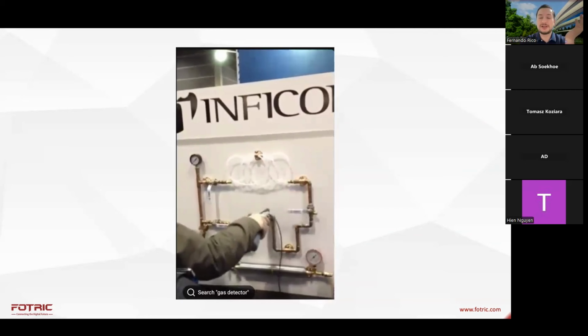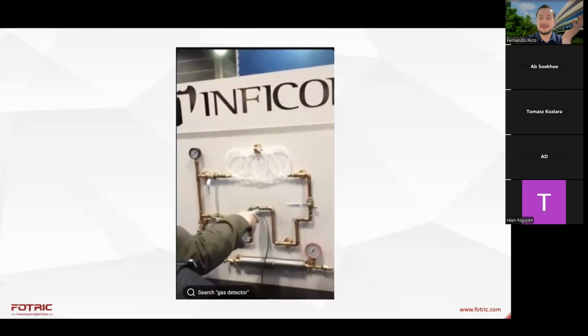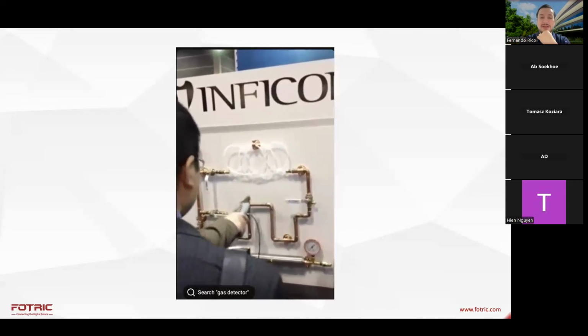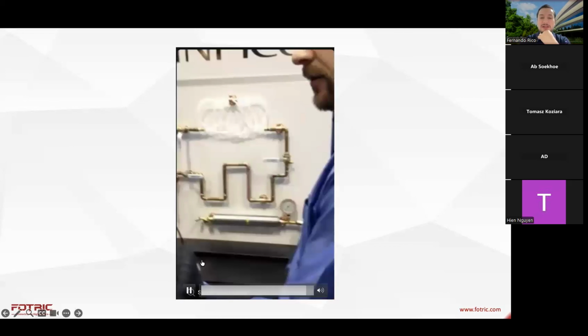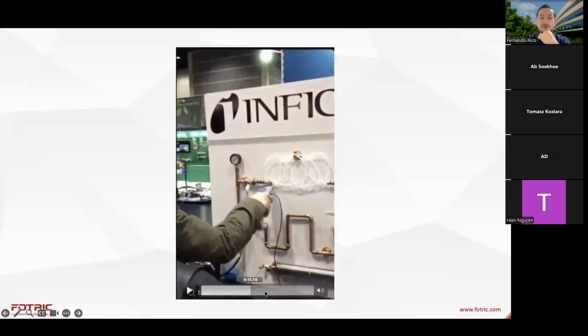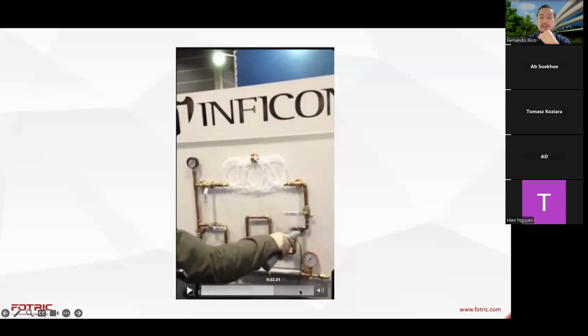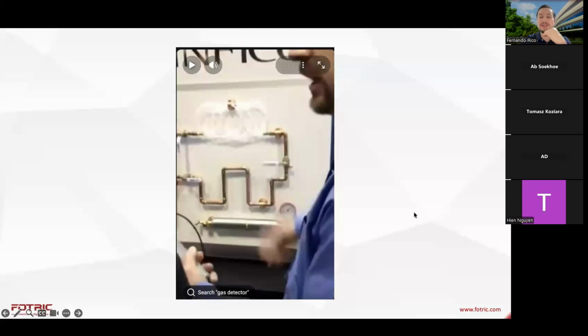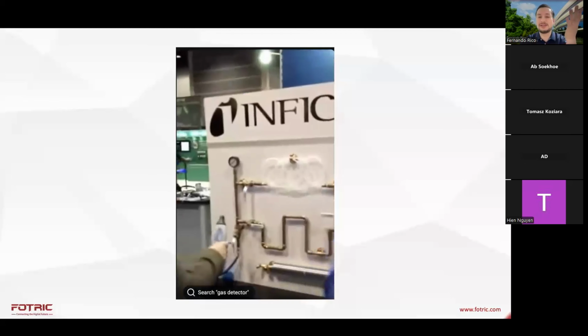The instructor has to tell them, maybe go that way. And probably you can't hear right now, but I can hear. That final point is where the leak was. And it took him all this time going one joint, one by one, to know that the leak was right there.